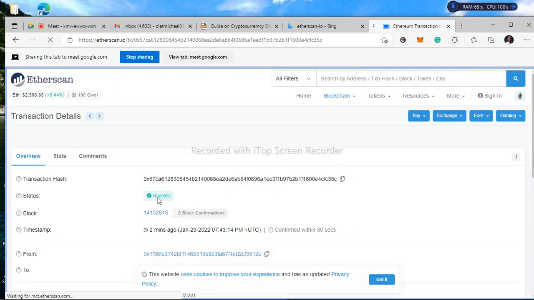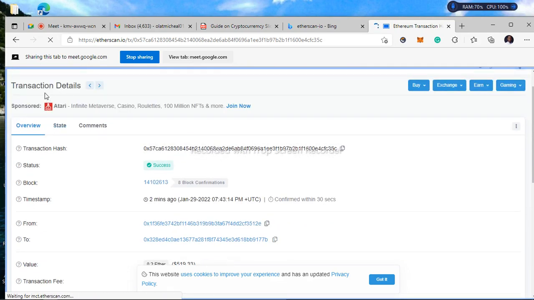Let me click on this transaction ID. Now you can see we have transaction details, right? Under the transaction details, we have the transaction hash. That's the unique key. Each transaction that is performed on the blockchain has a unique key, just like you have your reference ID when you send money from one account to the other. Also for the blockchain, there is a unique key that distinguishes each transaction from each other so that no two transactions are identical. No matter how frequently transactions are being performed, they are not identical, they are different. So this is the transaction hash. You can see the key is alphanumeric, both number and alphabet.